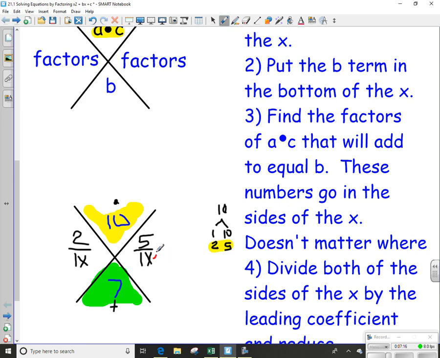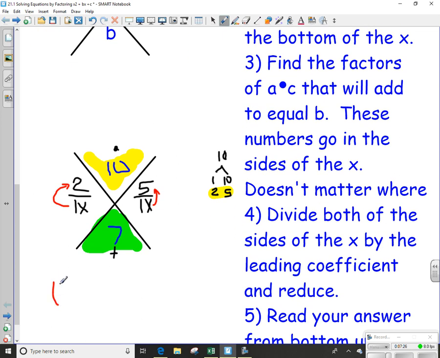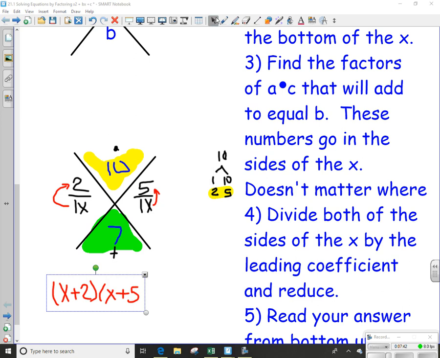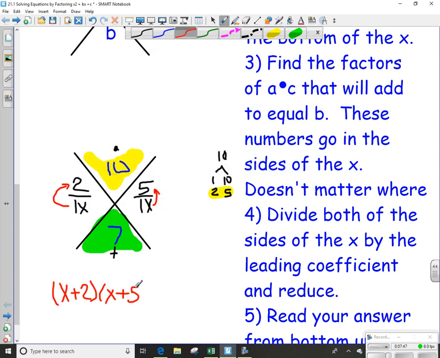I start with the bottom of the fraction and I read it going up. So bottoms up. I'm going to read it from the bottom up. So my answer here, the first parenthesis, and again, it doesn't matter which one I read first, 1x or just x plus 2. And in my second parentheses, I have 1x, but it's a positive 5, so I have x plus 5. And there's my answer to this problem.